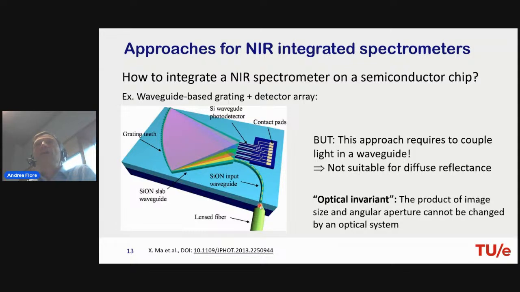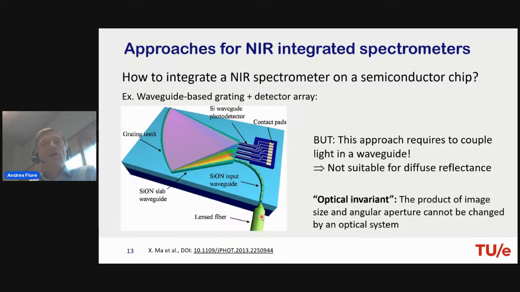And particularly the problem is that you need to couple light to a waveguide in all these approaches. And now there is a very simple theorem in optics that tells you that the product of the size of an image and its angular size, so what's called the numerical aperture, cannot be changed by an optical system. And now the problem is this waveguide is a few microns in size, but the area from which you are typically collecting light from an object, if you do diffuse reflectance, you are in free space, you are at a certain distance and so on. So we're talking about typically centimeters, and it's completely impossible to focus the light efficiently into a waveguide like this. So that is a bit of a warning that many ideas and concepts are only applicable if your light is coming already from something like a single mode fiber. And that is a very small minority of the practical application cases.